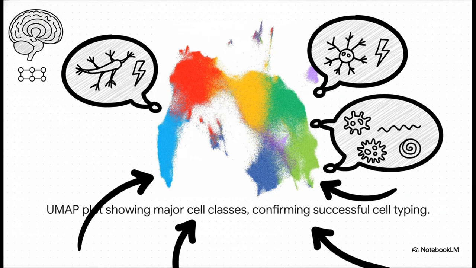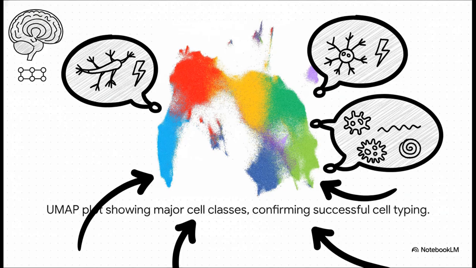What's being shown is a dimensionality reduction of the transcriptomic data from all the cells in the atlas, where each point represents a single cell. You can read the panel by observing the proximity of points. Cells with similar gene expression profiles cluster together. The key pattern here in this abstract molecular space is the formation of distinct clusters that correspond to the major known cell classes: excitatory neurons, inhibitory neurons, and various glial populations.